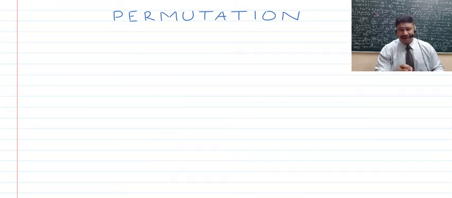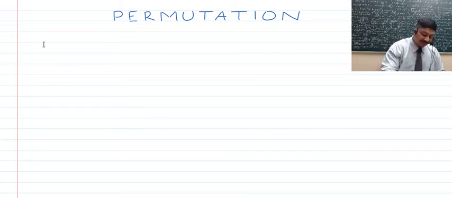For that matter, I'm sure you know that if we talk about the 10 different digits of the number system, then they are all distinct or they are all different. And if there is a number in which the position of the digits is exchanged, then it becomes a different number. Similarly, when we talk about permutation of n distinct objects, when say some r objects are taken at a time, then that becomes the notation of the permutation. And children, that is written something like this. That is, you have it to be nPr.